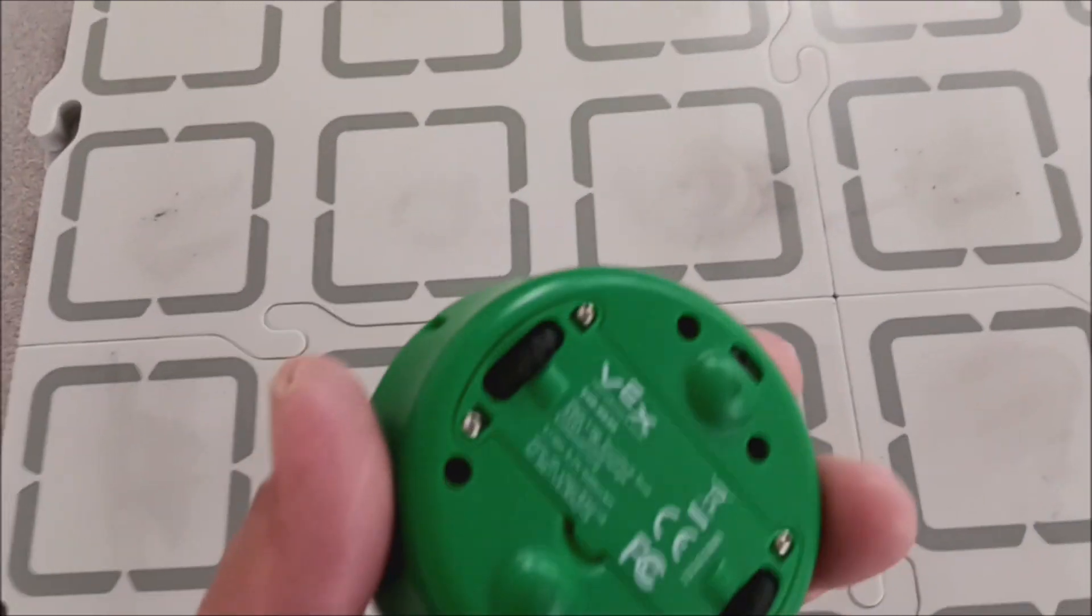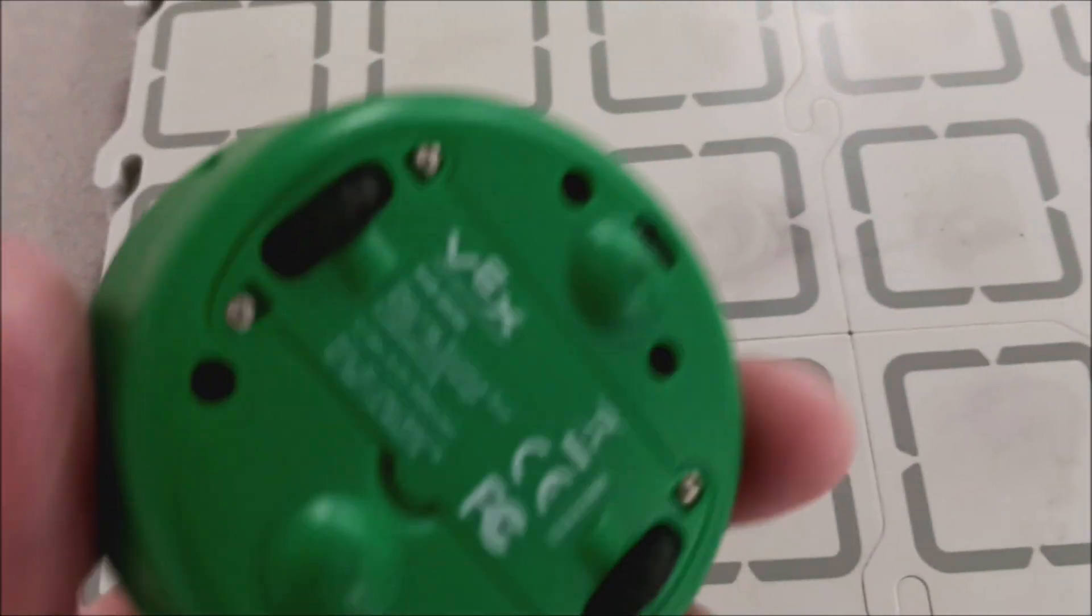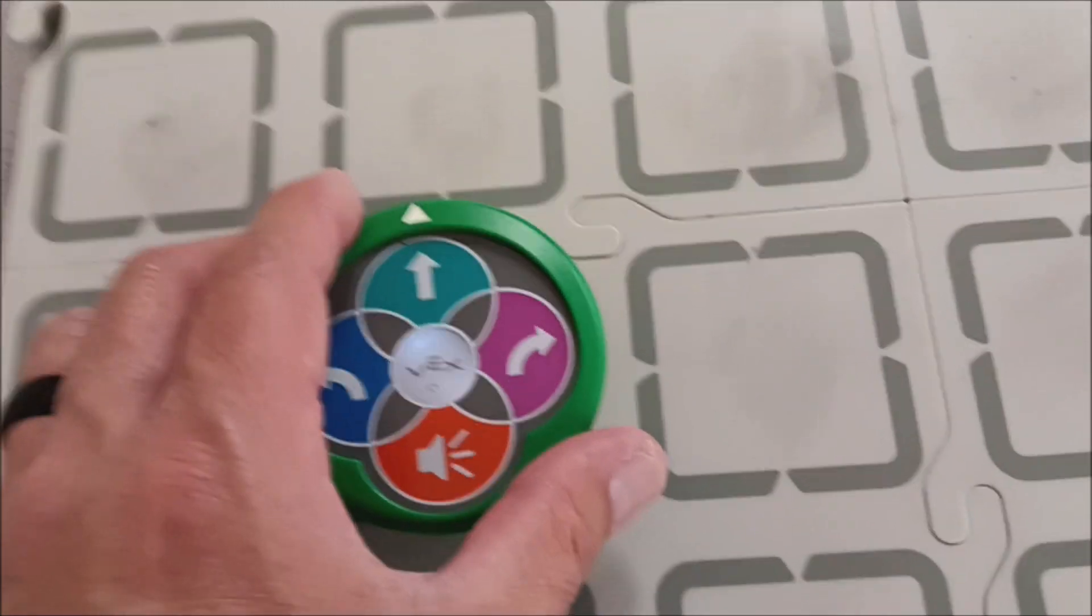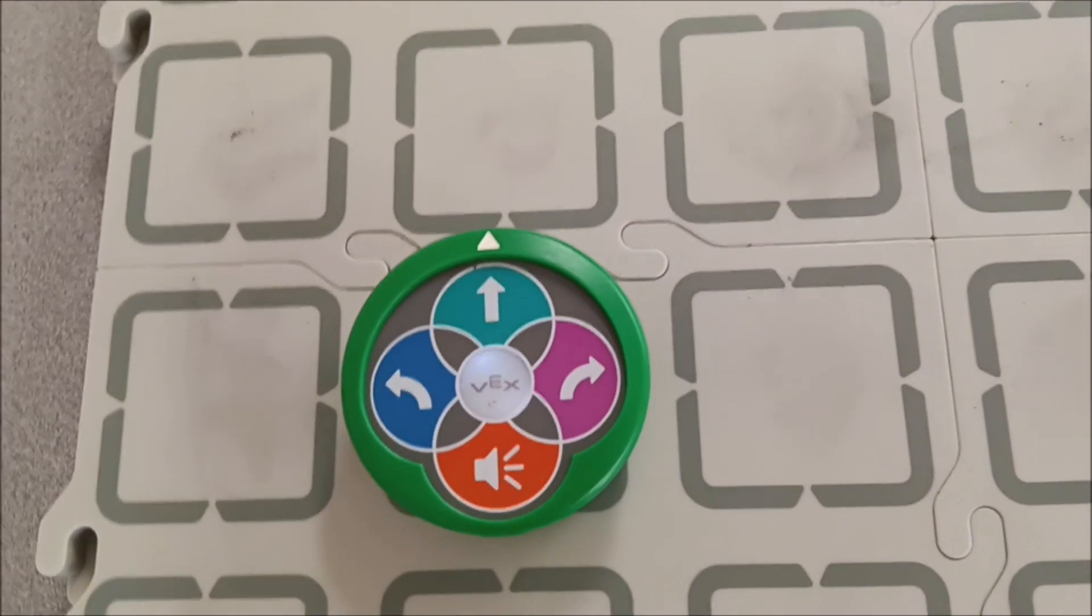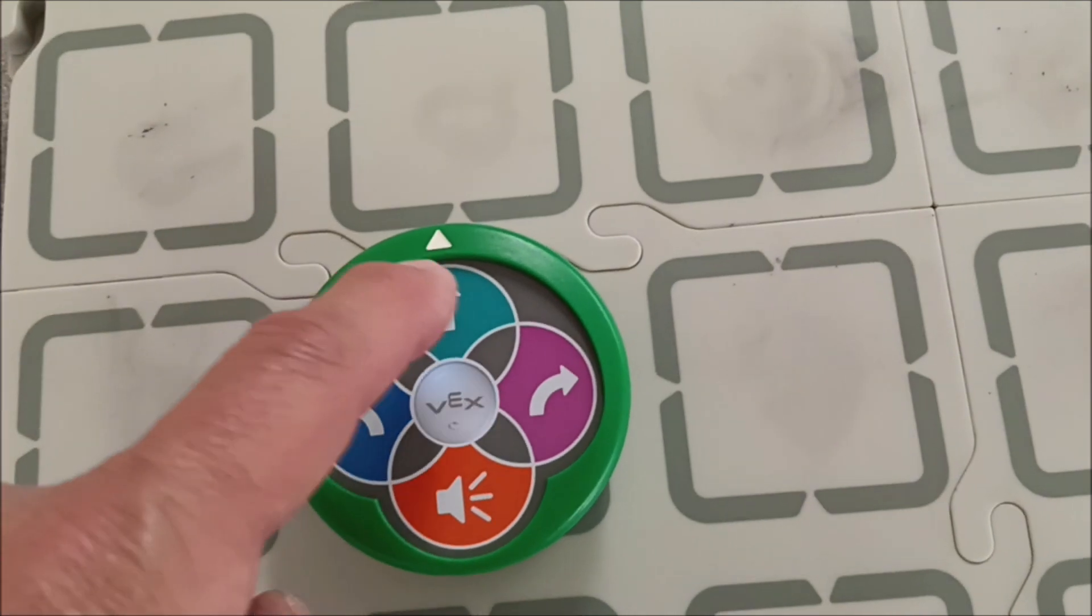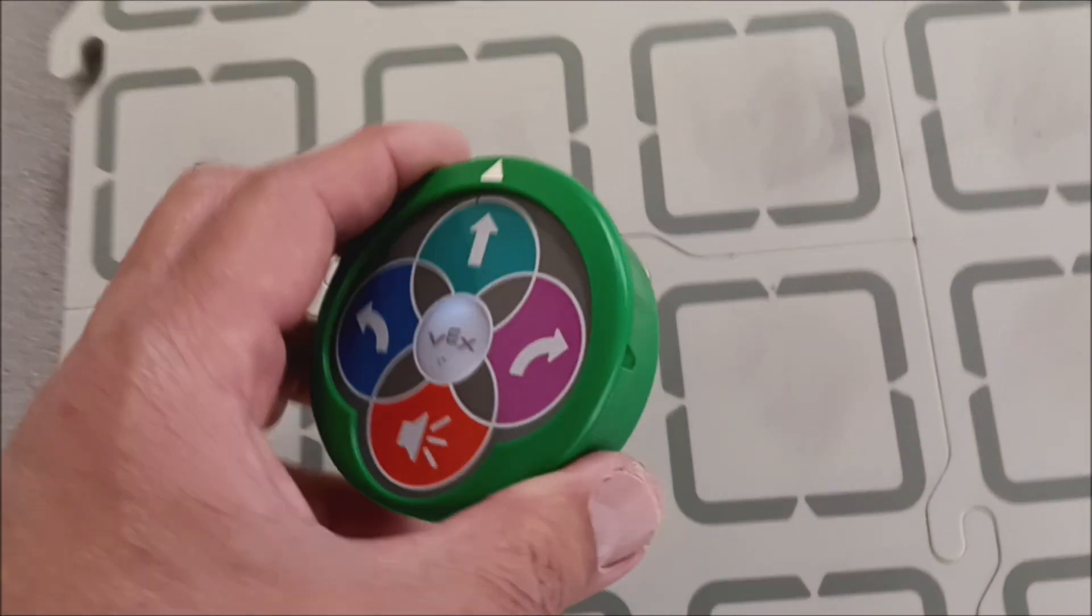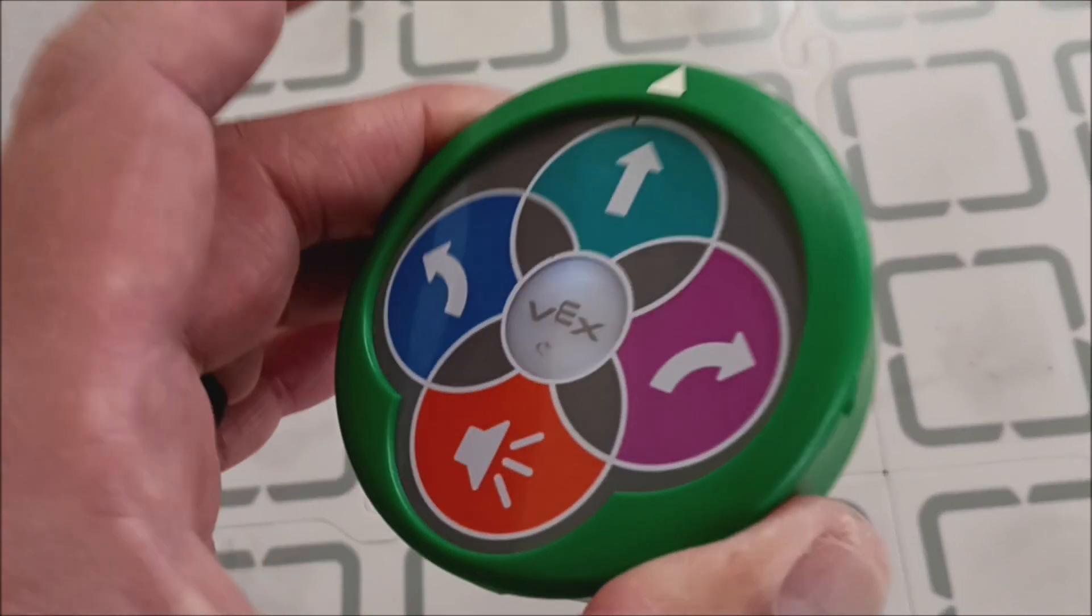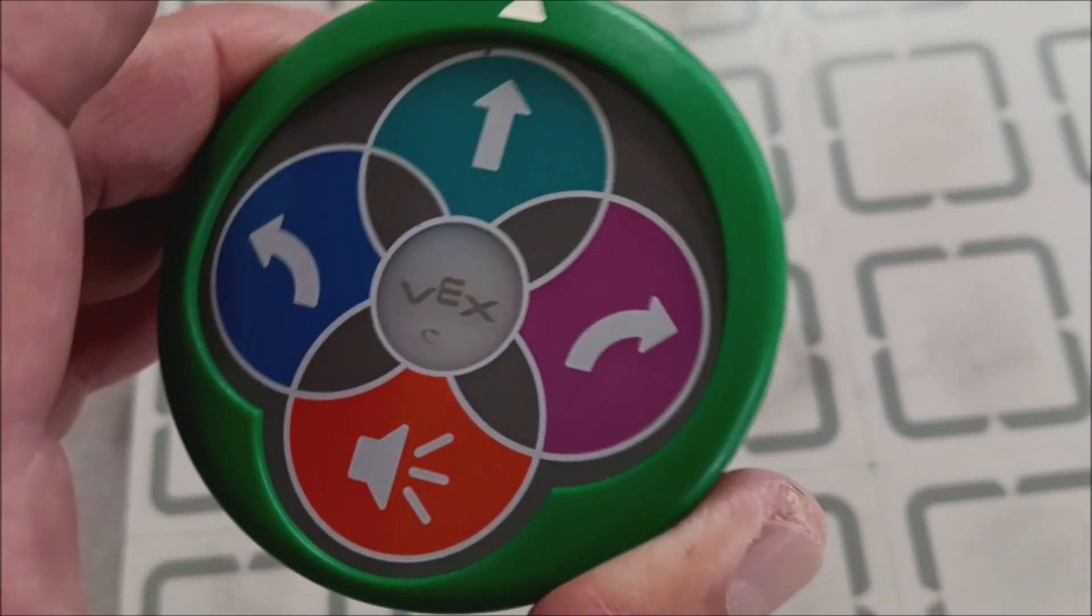This can be controlled using the app and different other controls. But today I'm just showing you how to control this on the robot itself. Let me just do a forward. And if you want to get rid of a previous program, you just shake it. You'll hear a sound saying that it just wiped.